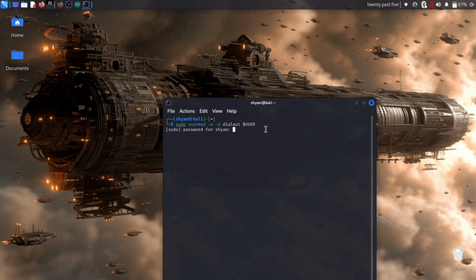Okay, this takes permissions for peripherals.